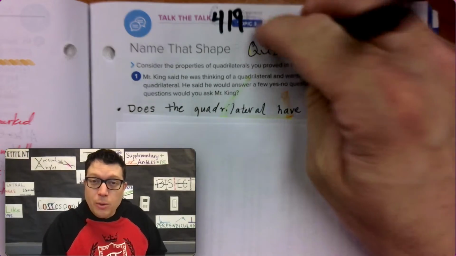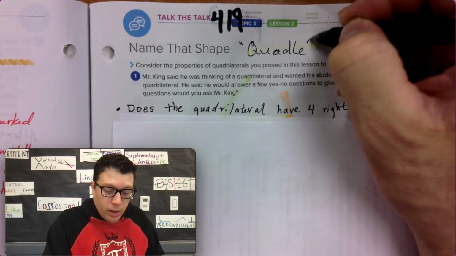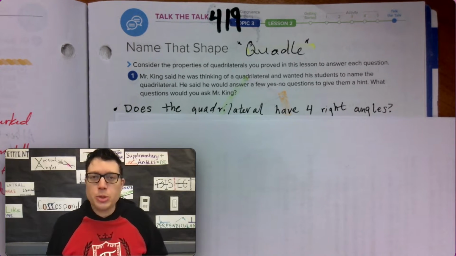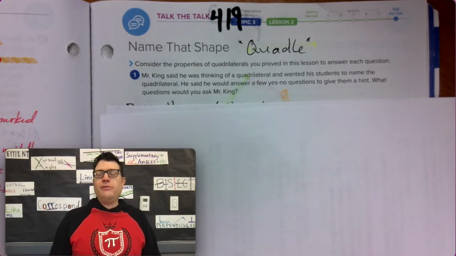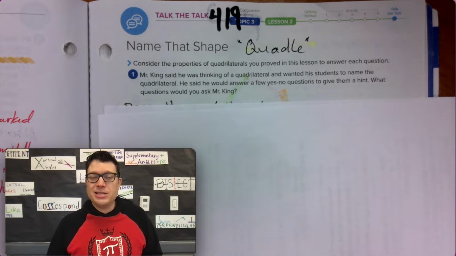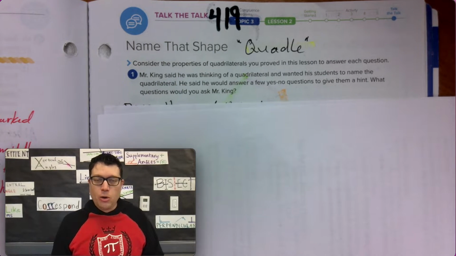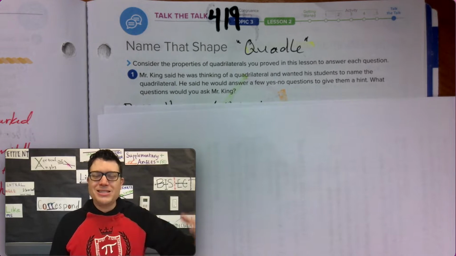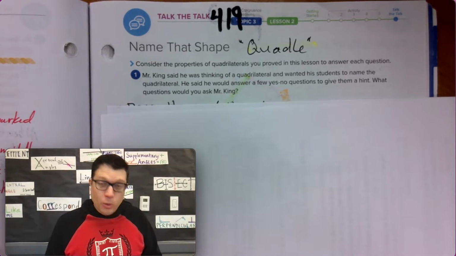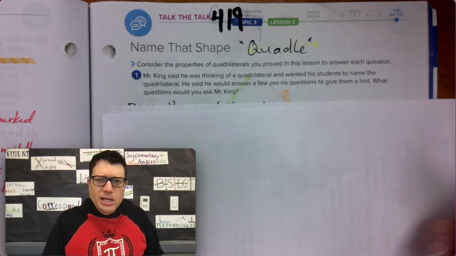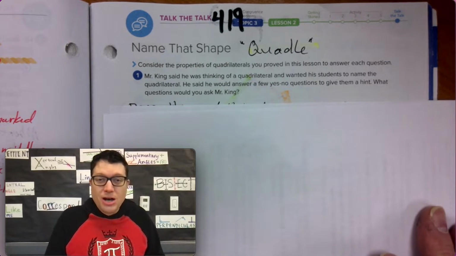So in that, you have to guess what sort of word, or in this case, what sort of quadrilateral you might have, and then what are some good guesses that you can make to help determine what the other person is thinking, or what I might be thinking if you're playing this Quadle game with me as well. So here we go. Let's go ahead and address the question on the page.